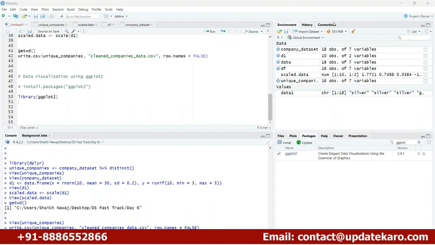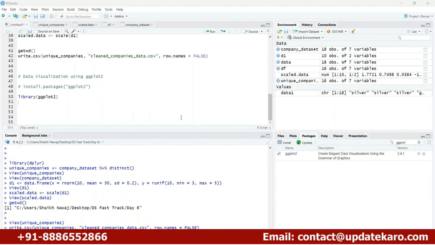You should know how to run the code by using the keyboard as well. What are the different keyboard shortcuts to run the particular code? That's why in between the session, I'll be telling you how you can run your code in multiple ways, either using the keyboard or simply using that particular option which is there.